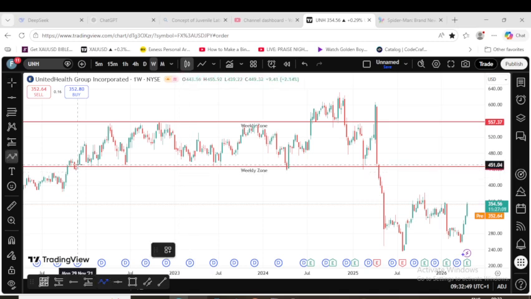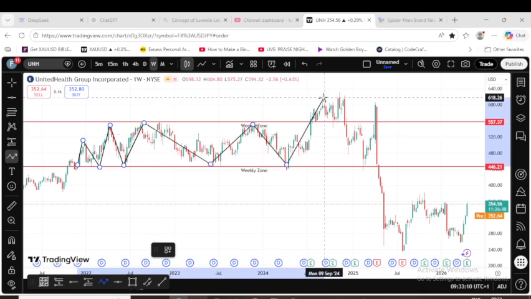So what then is support and resistance, if zones are simply support and resistance on the higher time frame? The support level is a price or a range of price that the commodity's value doesn't go below, while a resistance level is a range of price that the commodity's value doesn't go above. Similarly, we also have support to resistance or resistance to support. Resistance to support is a situation whereby the value of the commodity goes above that range of price where it doesn't really go, and then conversely cannot go below it.